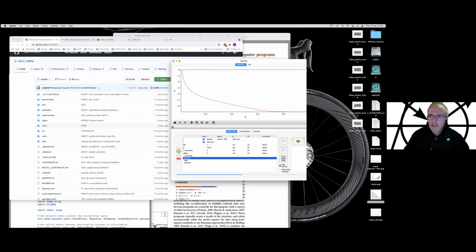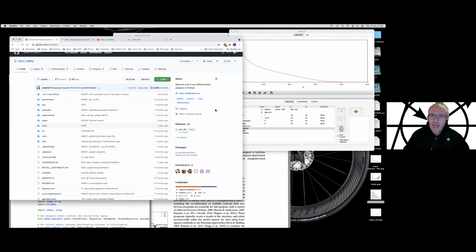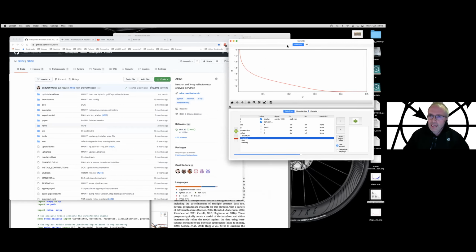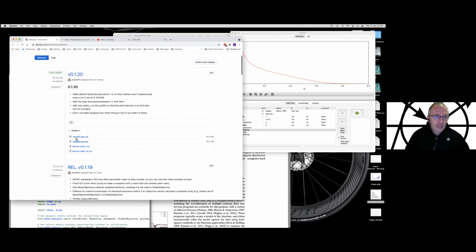This is the standalone GUI, and I'm going to show fitting in this. You can get these standalone GUIs either by pip installing the RefNX package and then typing RefNX at the command line, or you can go to the releases page, where there's a standalone app for Mac and a standalone exe for Windows.